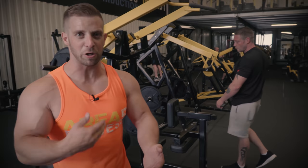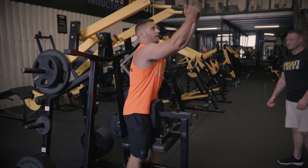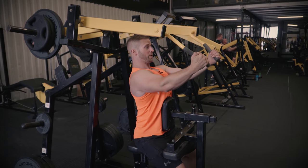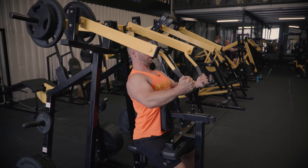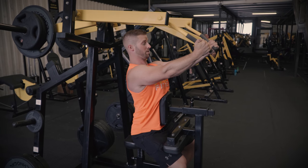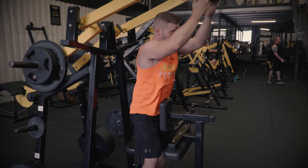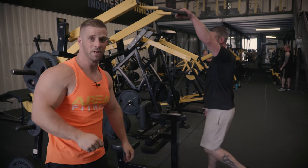When you're working in pairs, you want to go straight into it. You want to keep the rest as short as possible. So we're going to go straight back into it. Right, same again, 6 to 8. Two. Okay, that's it. Straight back into it.